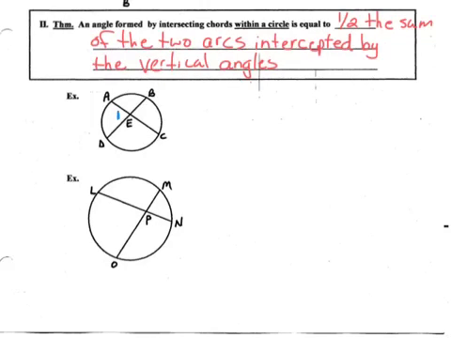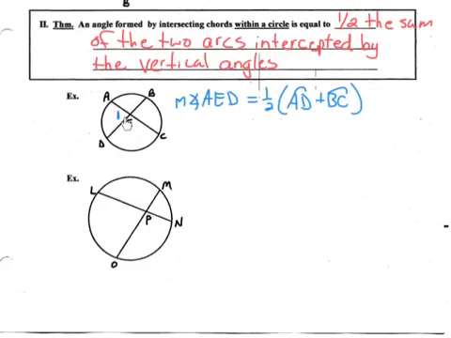Angle 1 is going to be half the sum of arc AD plus BC, because you know angle 1 is going to be equal to angle 2. So if you have one of them, you have the other. Now, that doesn't mean that the arcs are equal, though, so be careful. The arcs are only equal if this intersection point is in the center of the circle. So don't assume the arcs are equal just because these angles are equal. That only works when they are central angles. So anyway, here we go. Let's say our angle AED is going to be half of AD plus BC. So there's the theorem written out in symbols.